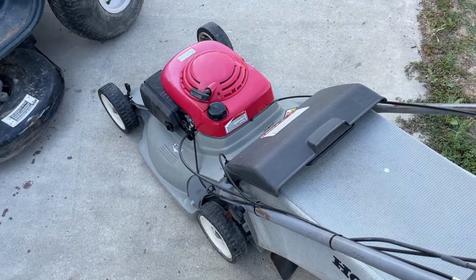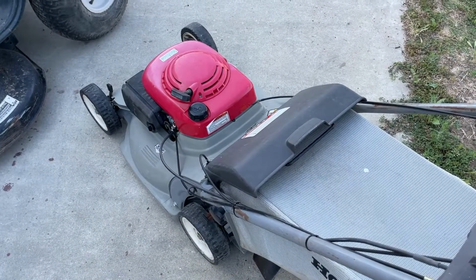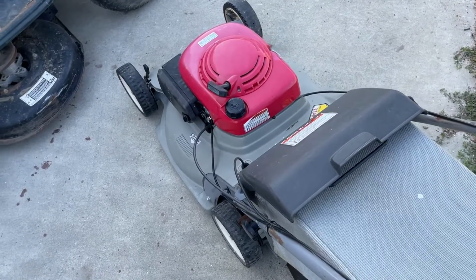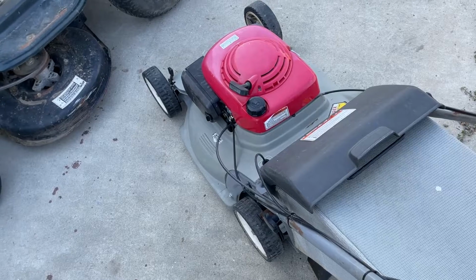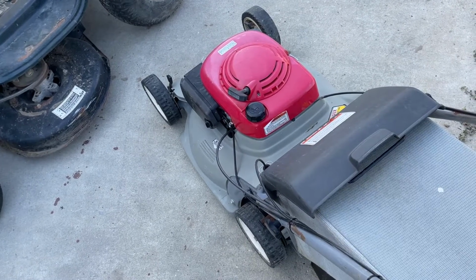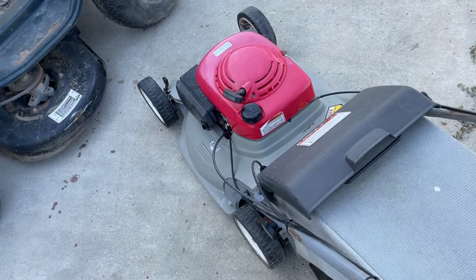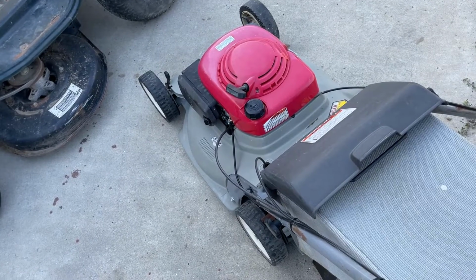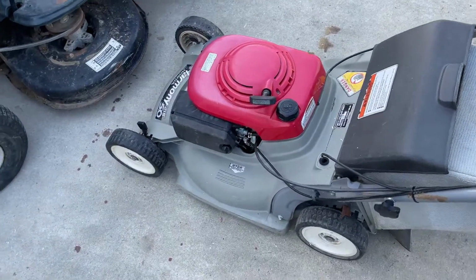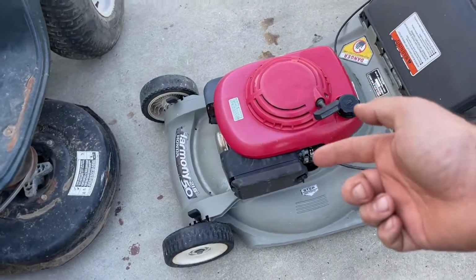It does actually run a bit better than with that other carb on it. That other carb had a bunch of corrosion inside of the jets, very common with Honda and Honda clone engines. And I couldn't get that center jet out anyways, so unfortunately, or fortunately, this was actually the better move, just to replace the carb. Everything else is good. Everything else in this machine's been looked after. The air filter is in good shape.